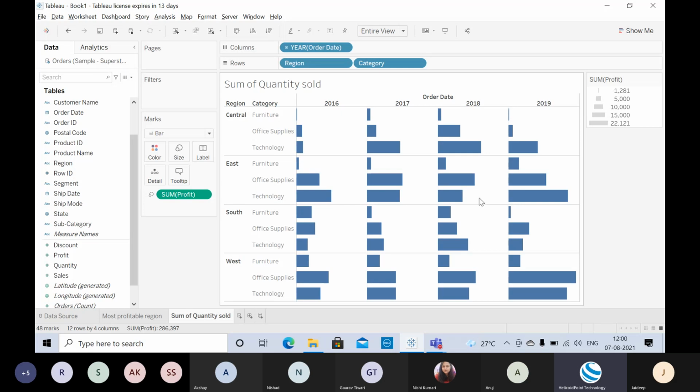Office supplies. And then you compare the furniture category, you see that the furniture category has not done that great. In fact, in all the years 16, 17, 18, 19, the furniture sale is not good.